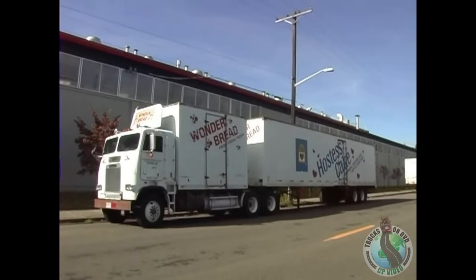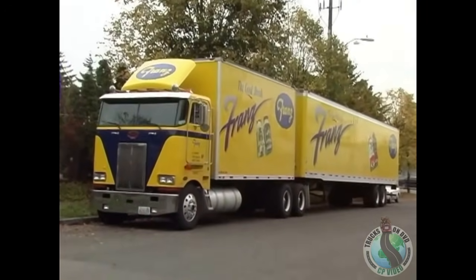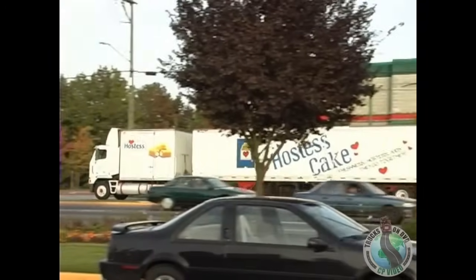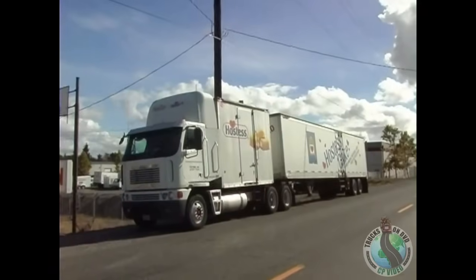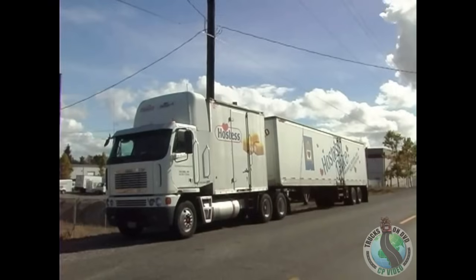Along comes the baking companies, and they discovered the Droms. Wonder Bread, Fran's Baking Company in Portland, Oregon. They all discovered the Droms in the 60s to haul bread, because of the tremendous amount of cube in the back trailers. Now they're pulling 45 and 48-foot trailers full of bread, but they don't weigh anything. So they've got all this drum space to add more bread. And they use them up to even today.